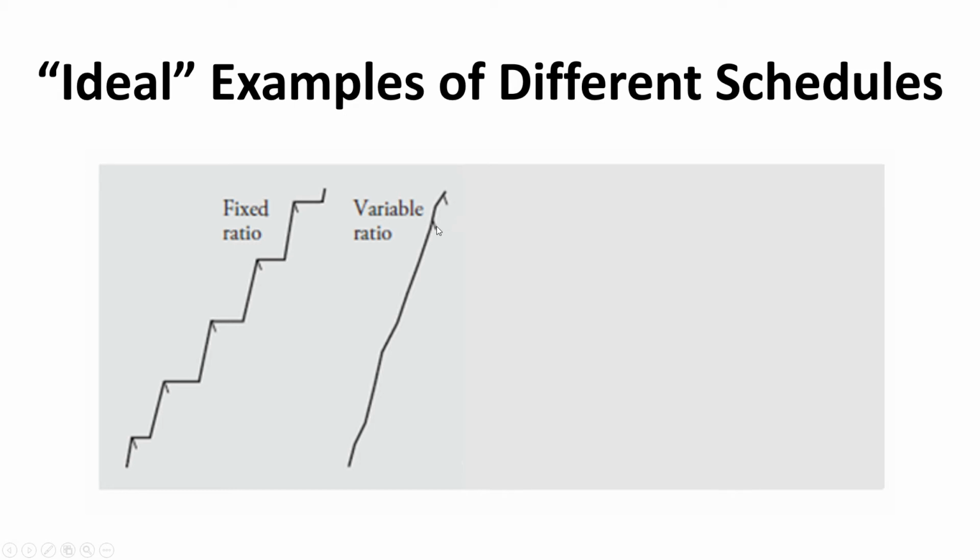And this is entirely dependent on how quickly the organism presses that lever or pushes the button or does whatever the behavior is. So you can occasionally see post-reinforcement pauses, especially if you have very high ratios or very large minimum numbers of responses required, but they tend to be a lot less likely and a lot less pronounced than you'll see in the fixed ratio. Overall, with anything that is variable, you tend to see a fairly steady rate of responding.